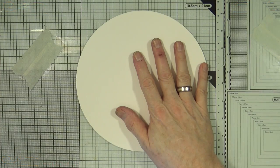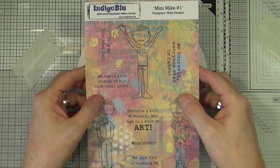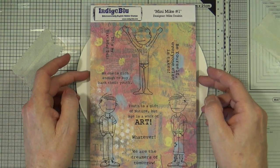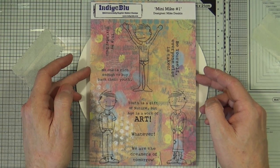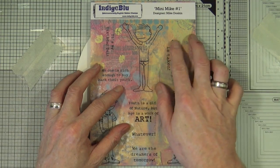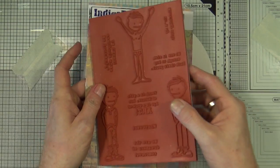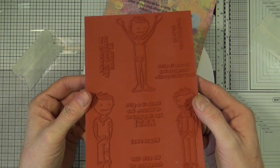So, today I'm going to be working in my small circle journal, but look, if you remember a while ago I did some digi-stamps, what I called mini-me's or mini-mics. These have now been turned into red rubber stamps. How fantastic are they?